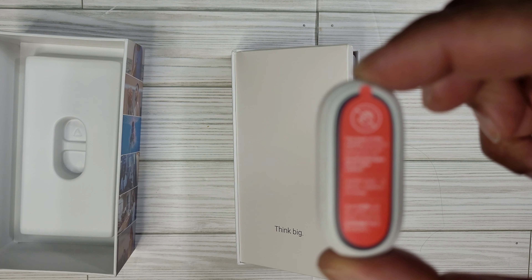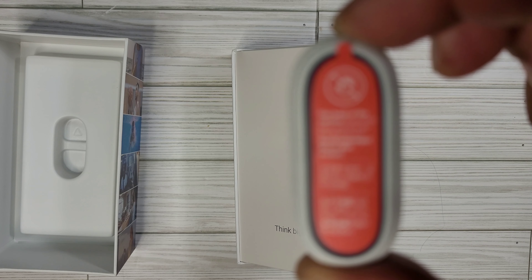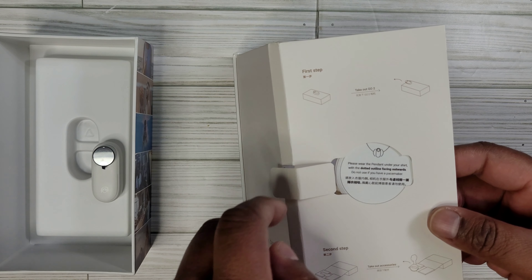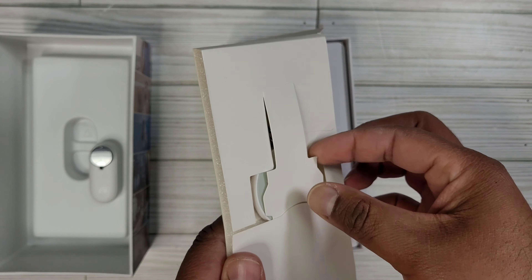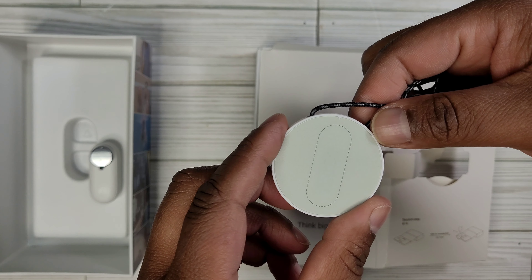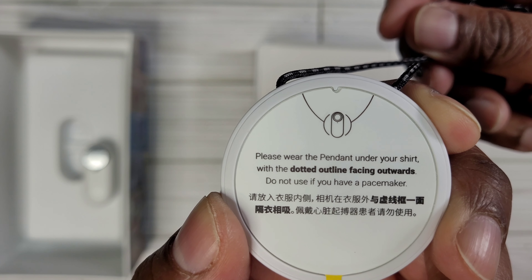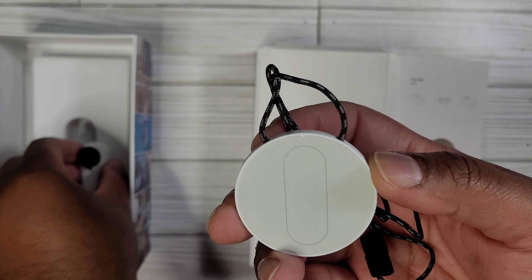It says on the back of the camera — try not to put it on your skin for prolonged times. I'll set this aside. It says first step: take it out, and then the accessories — this is the part I actually really want. This is the actual pendant. It says: please wear the pendant under your shirt with the dotted outline facing outwards. Do not use if you have a pacemaker — so yeah, if you have a pacemaker, make sure you do not use that.